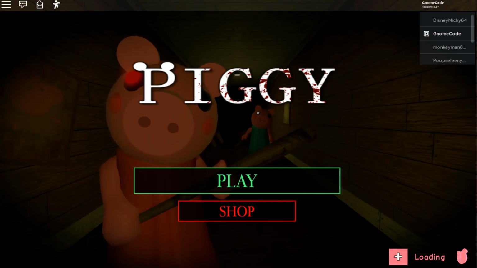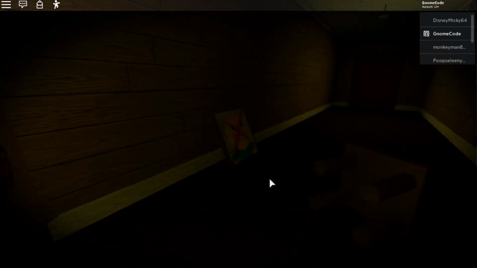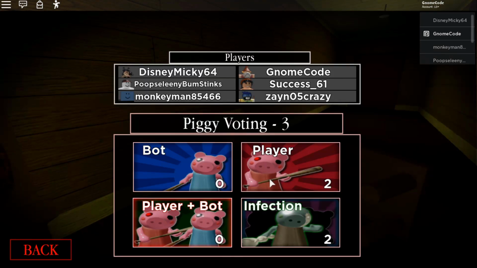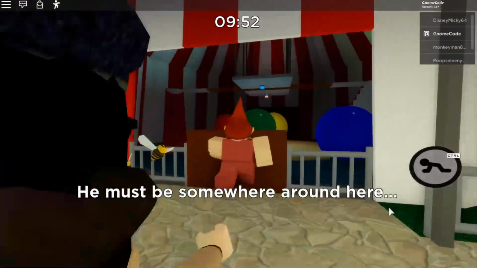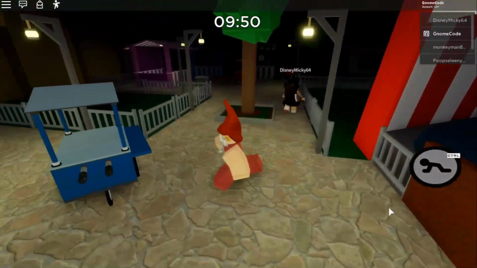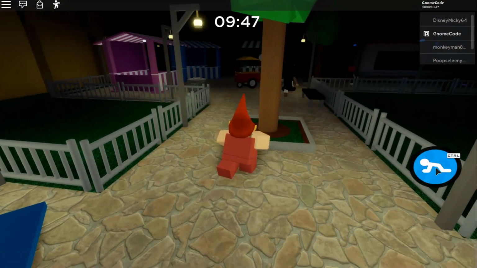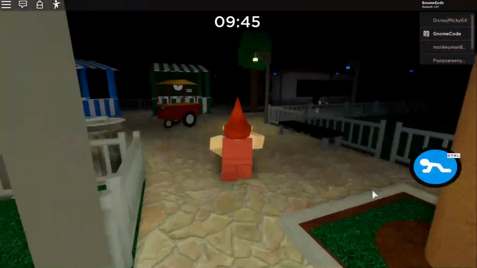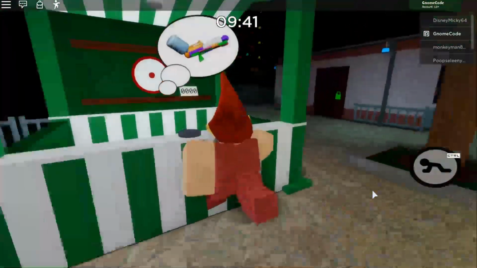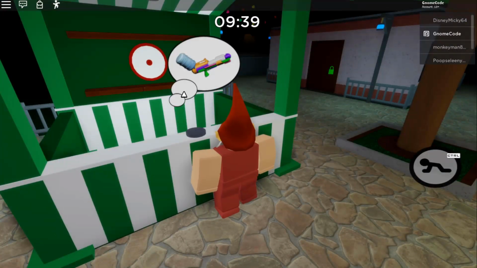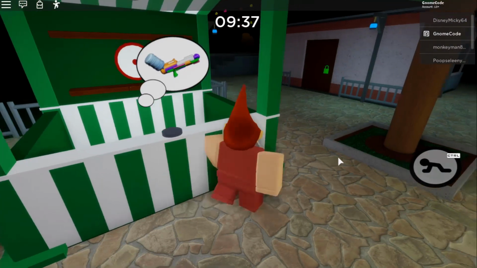Now, the first thing that struck me is the menu here, which is simple, but looks pretty cool. It uses the camera and has this neat little transition when you go to click play, and then you vote on your map and game mode and such. Now, once the game actually started, I was a little bit confused, as the game doesn't tell you anything, doesn't explain what you need to do, other than the obvious to escape from the monster. So I just spent the first few minutes running around like a headless chicken, completely confused.